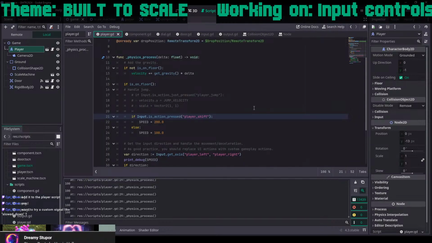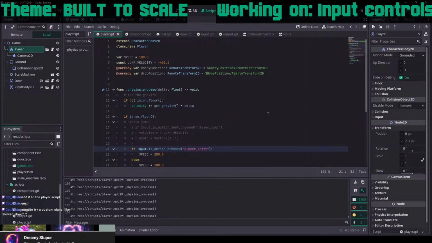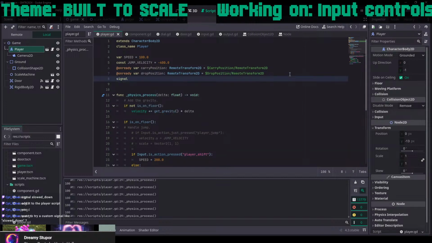Okay, yeah, in the player script, at the top. Oh, we could just go with slowed, save a few lines of typing.